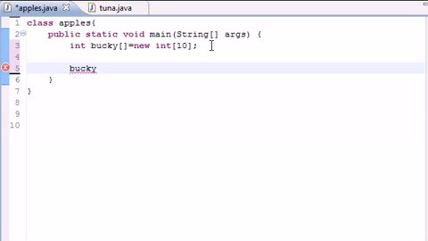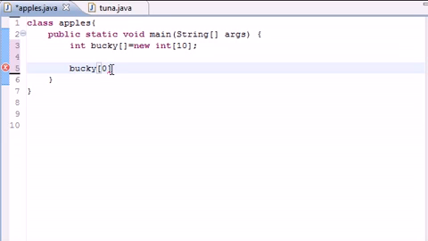Well, since we created an array named Bucky, we have something called indexes for that array, and each index allows us to store a separate value, and those indexes begin with 0 and go all the way to 9. And again, your computer's kind of weird because even though you made 10 elements, it doesn't start at 1 and then go to 10. It actually starts 0 to 9 because your computer loves to start counting at 0 for some reason.